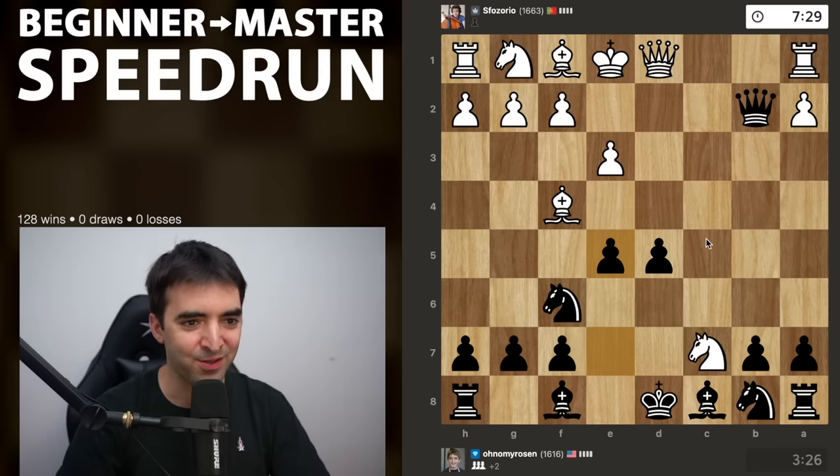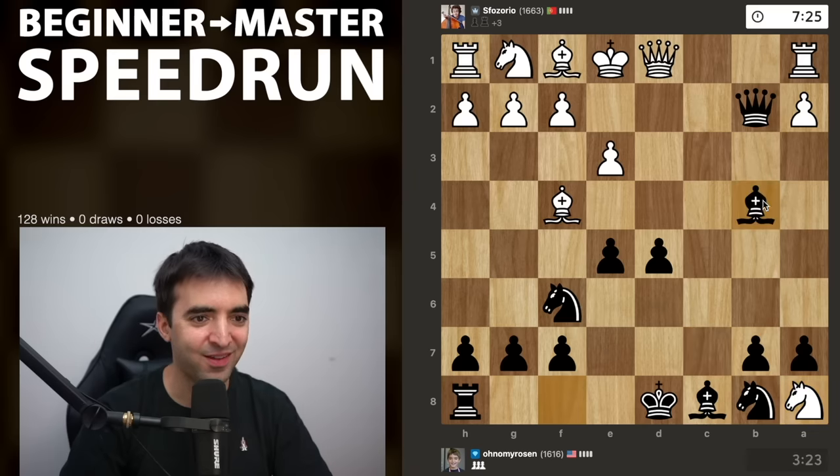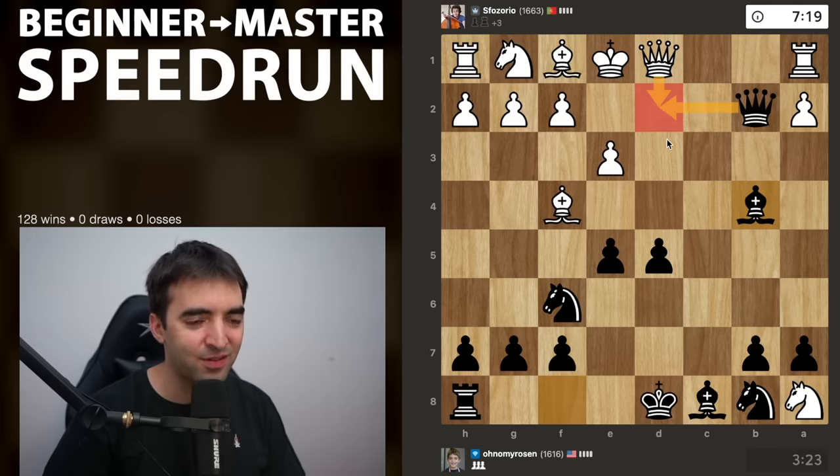Well, white's the one who has to be really careful now. And this is a massive threat. I'm threatening the bishop and I was threatening the knight, but okay. Looks like white succumbed to the pressure. And yeah, it's going to be mate next move. Queen d2 is the only legal move here.